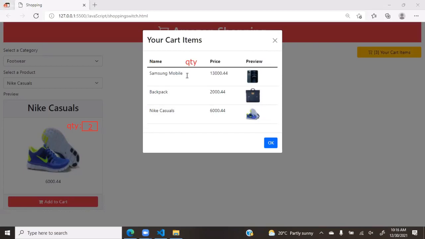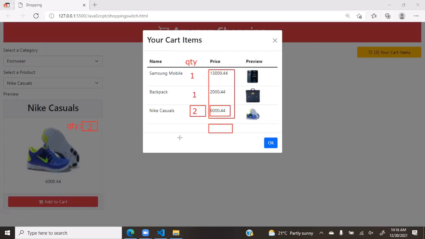For that item, however much quantity they selected, it should display like this. And the total amount, you know what to do: the total amount must be this price times 2. After calculating that, the final total amount must be shown for all these details. Understood?